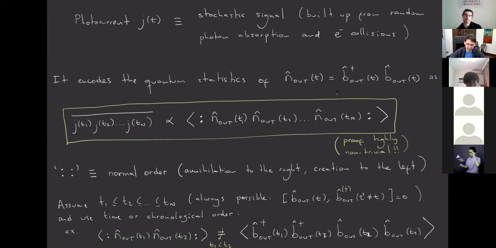So this is what this expression means exactly. So we will always have that the nth order correlation, time correlation function of the photocurrent, is equal to the normal and time order version of the multiplication of the corresponding photon number output operators. Okay? So I hope this is clear. And then we have 12 minutes left. Yeah, so maybe I just give you one more thing and then we will continue next week.